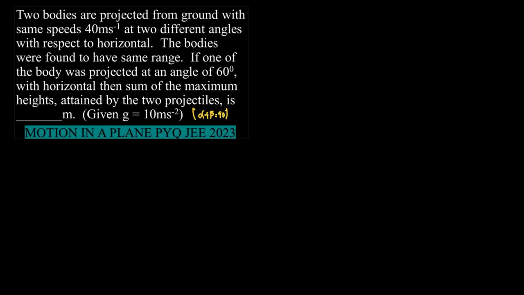So say one body is projected with u, another body is also projected with u. Now one is projected at 60 degree such that, say for example, it makes a horizontal distance R.